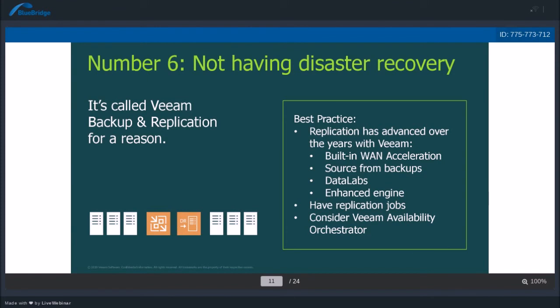Disaster recovery. So this is actually a difficult topic, because I would say number 6 is one of those elements which I fully understand why they are not deployed in your infrastructures. So basically, not having disaster recovery means that you do not use replication. You're not able just to switch between environments in case something goes wrong, right?